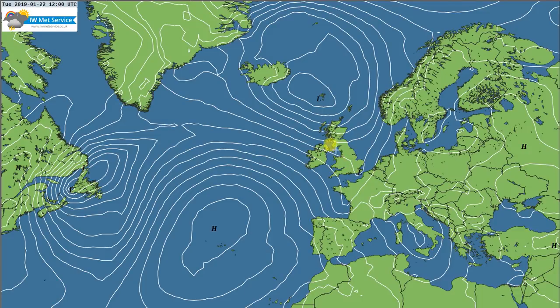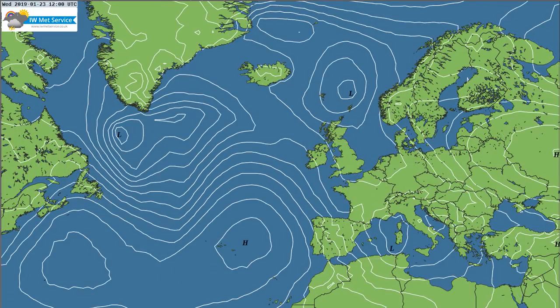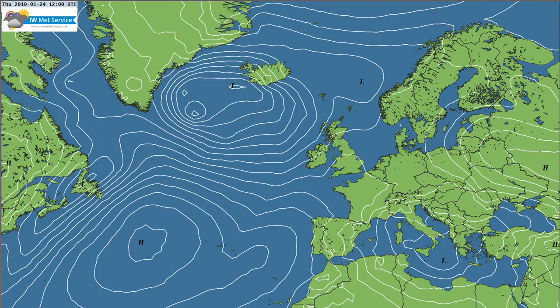It just stays as what's called a trough, so it's a little V shape in the isobars, with the dominant low pressure up here to the north. Because of that, it really doesn't do anything special. You know, no real cold weather, certainly no chance of any snow. And then even right up to the end of the run here, we've got another low pressure coming in, so potentially turning even milder.